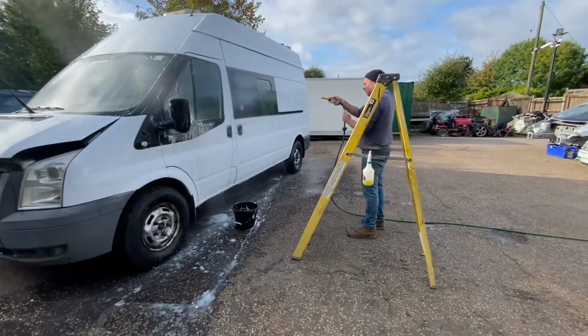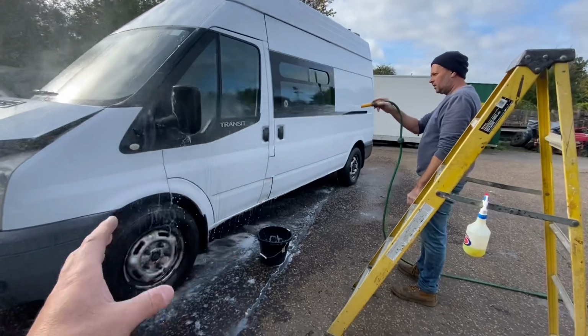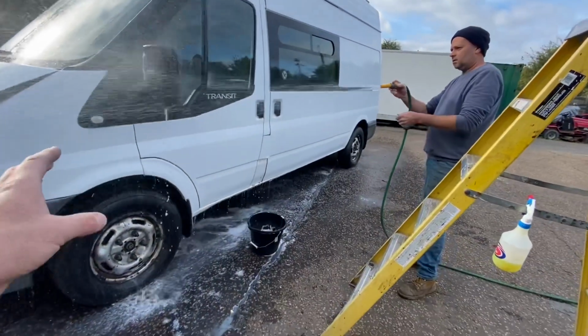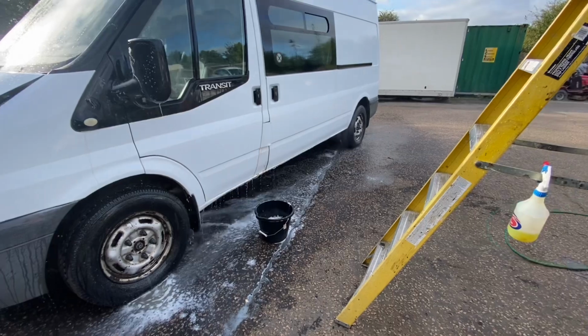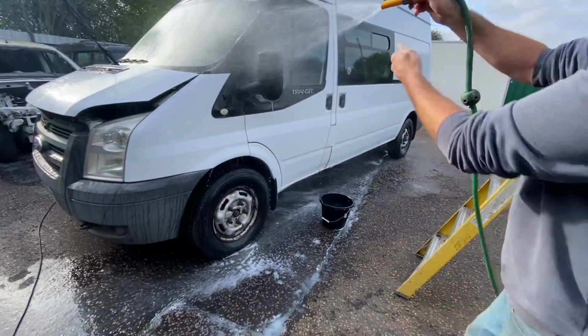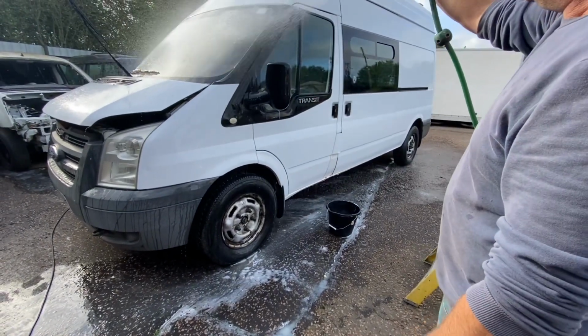Guys, but we are making light work of it. While I'm mopping it, Chris is just going around getting rid of all the residue. He's got the G101 out just to go over the white plastics. Well, we've said it before, the little white dots, I do seem to get quite a lot of them. I probably do use a bit too much water or polish. We have seen the paint guys do it and they just don't make any mess at all.